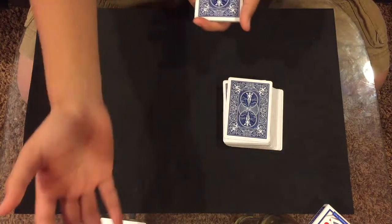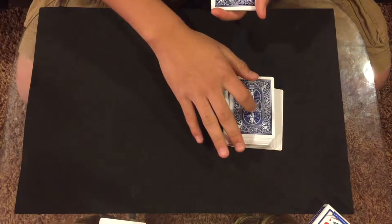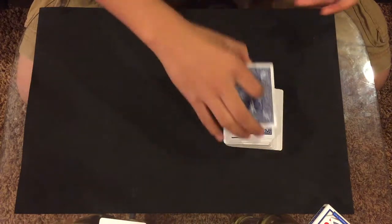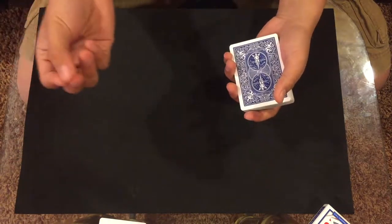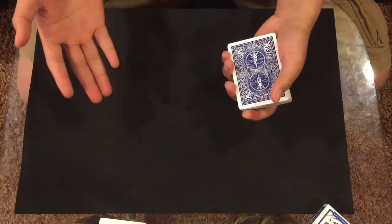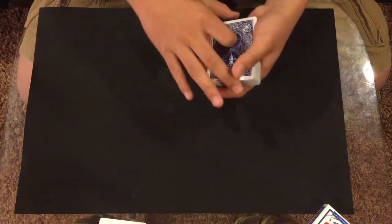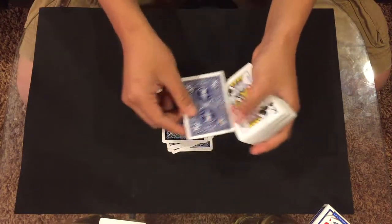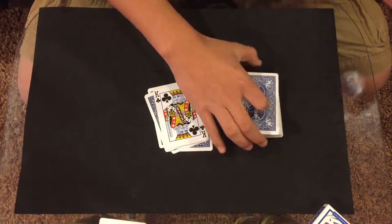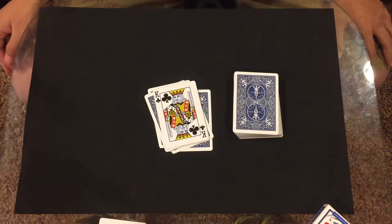They'd probably say yes. But that's not your card, because you're holding your card — you literally just took it out of the deck. Now since you were holding your card, I want you to place your card right here face up. Watch: one, two, three, four, five, six, seven — there is your card where you placed it, seventh position, face up — the king of clubs. That's the trick.